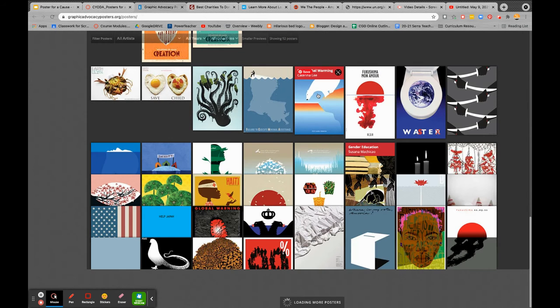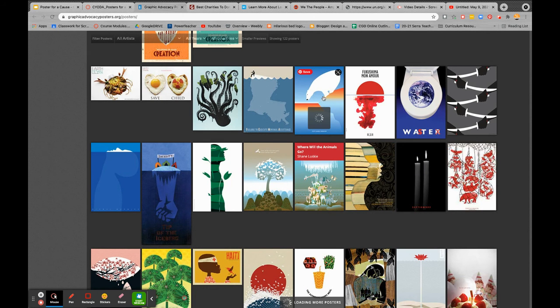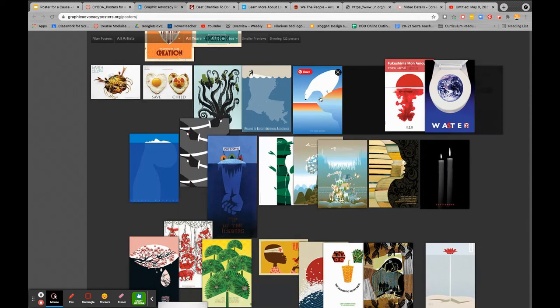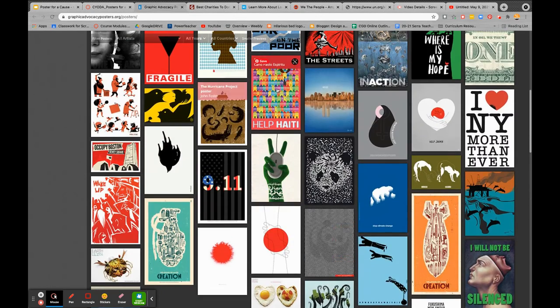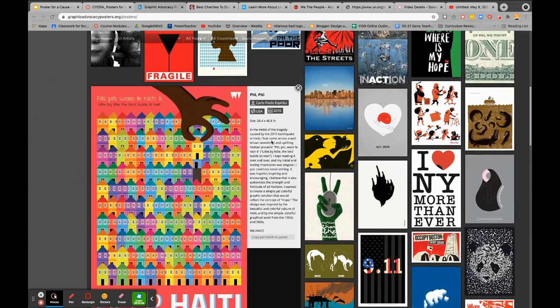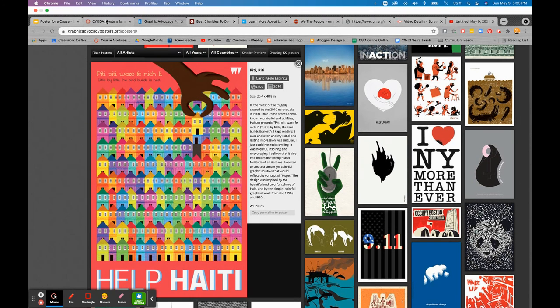You're going to want to make sure that when you click on it, you can actually read the short little explanation about the designer or about what the process was. It's a really short little thing. So you can go through and pin 8 to 10 of these, but just read through it. It'll give you some good information as to why they did that particular design.